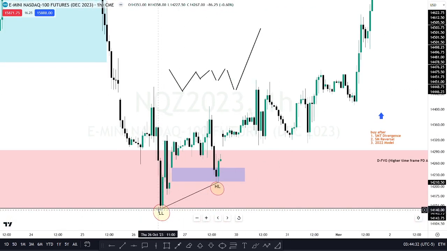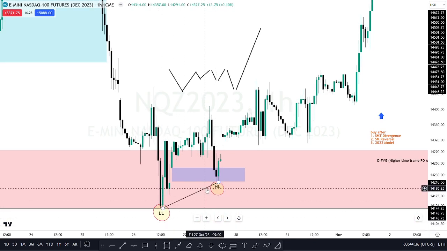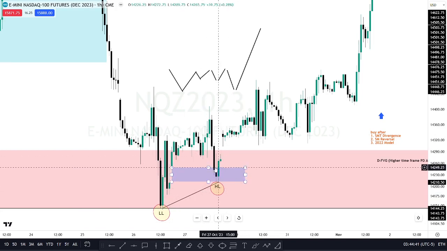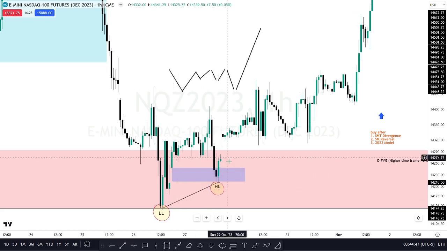So Thursday, lower low. Friday, higher low. So it went high, but on S&P 500 it went low. So let's move, guys. This could have been your entry. There's no better entry than this one. This could have been your entry. And remember, you enter on which one?